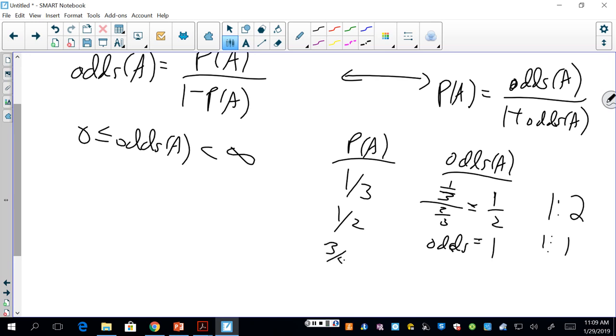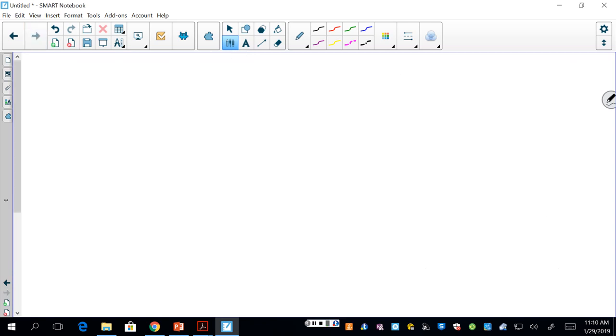If you had, say, 3/4 as a probability, you'd have 3/4 over 1/4, and then the odds would be 3. And might be stated as 3 to 1, 3/4 for, 1/4 against, and so in the betting odds type of thing, you get that. Odds often can be taken from a table.